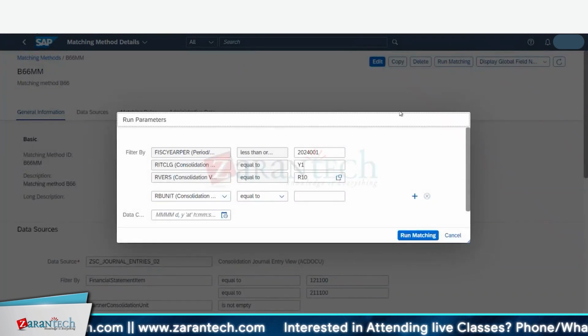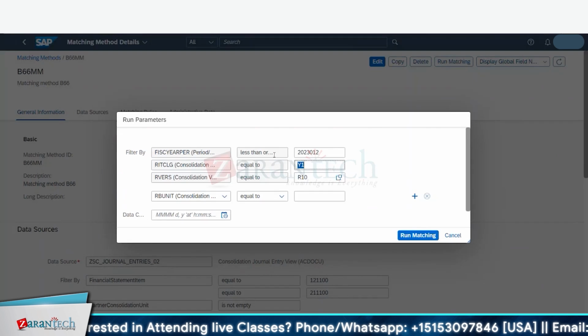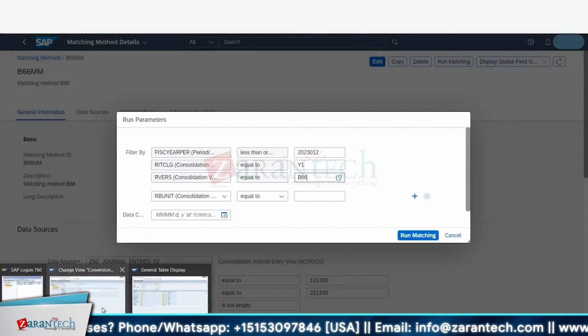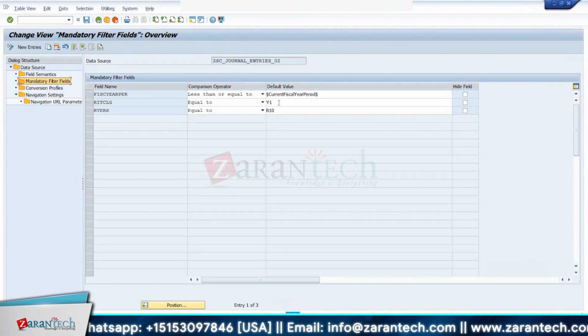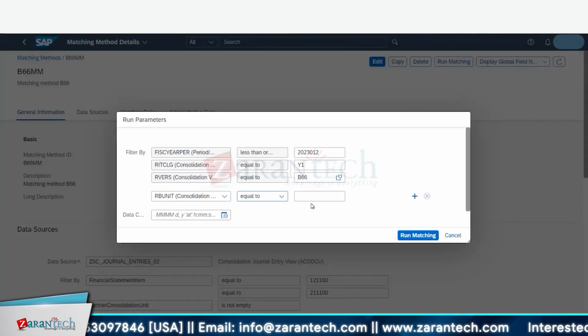When I say run matching, it asks for which fiscal year and period you have to run: 2023-012. Consolidation chart of accounts, my version is B66. These configurations are coming from what I showed you here. Consolidation unit, I wanted to do it for all. I'll say run matching.